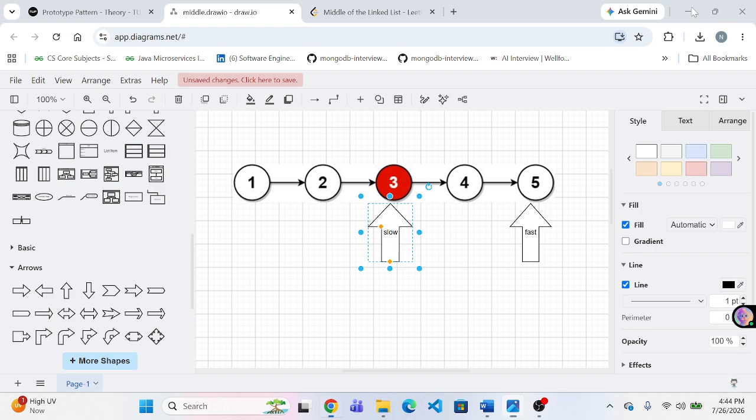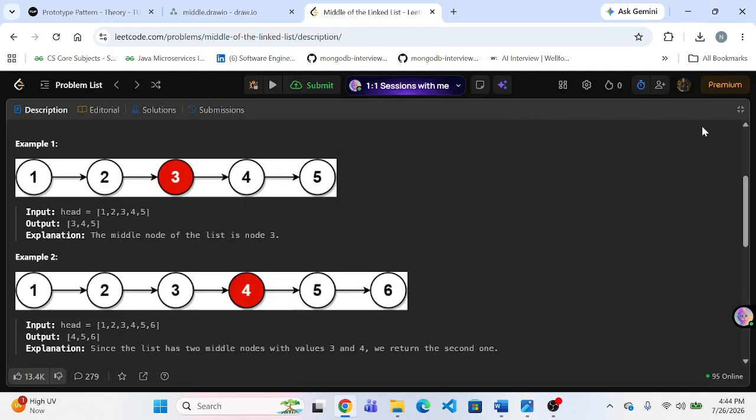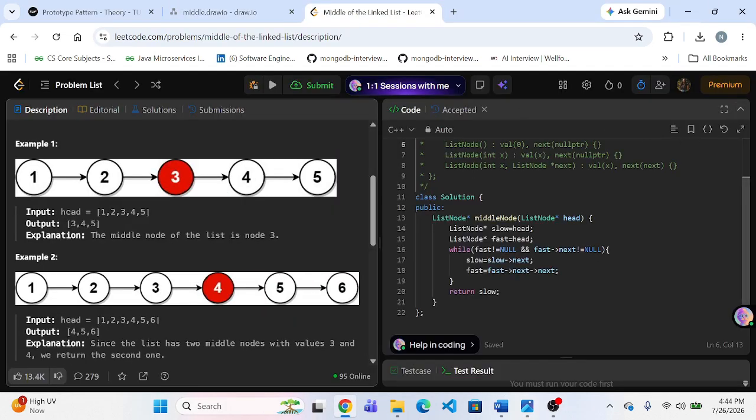Now coming to the code. Here you can see slow and fast are pointing to head. I'm checking if fast is not equal to null and fast next is not equal to null, and until then I have taken a while loop. In the loop, slow is moving by 1 and fast is moving by 2.